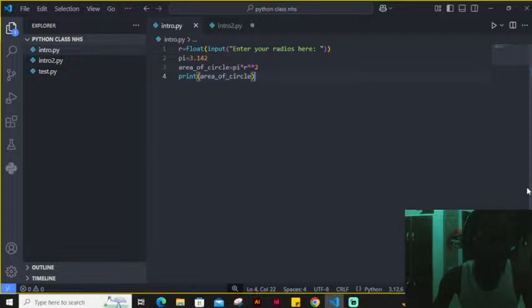I think there are 6 types: arithmetic operator, assignment operator, comparison operator, logical operator, membership operator, then identity operator. We want to start the assignment operator before we round up that last class.